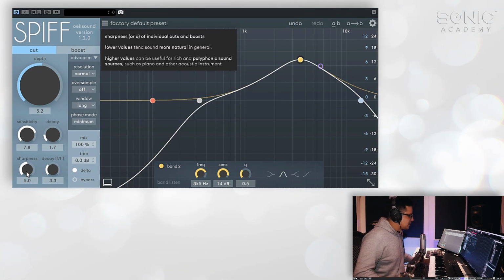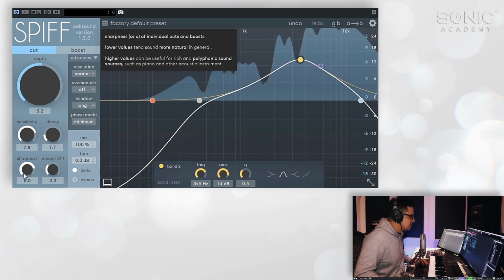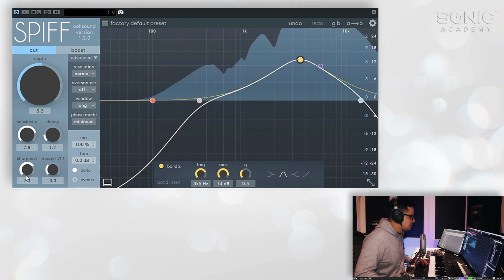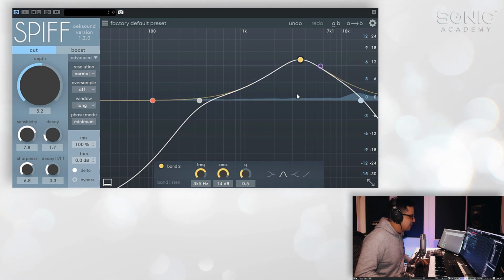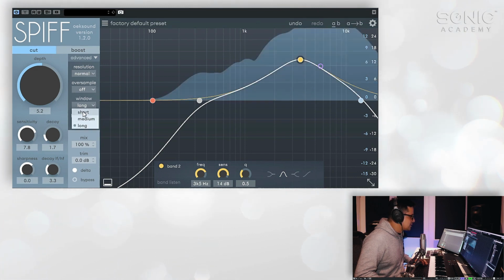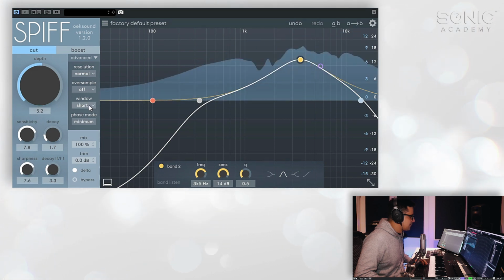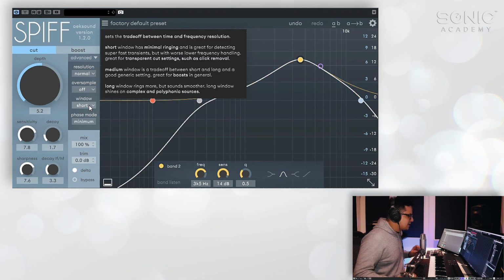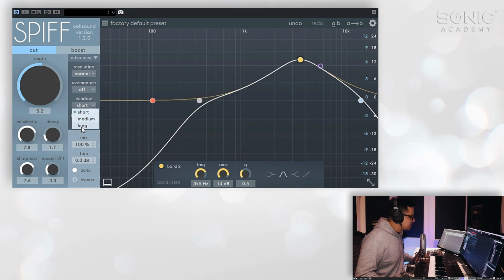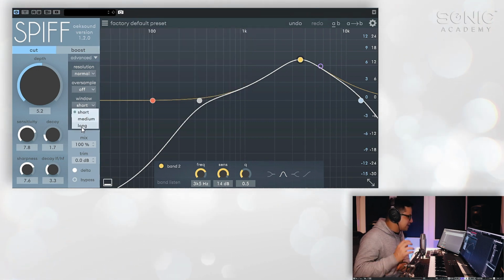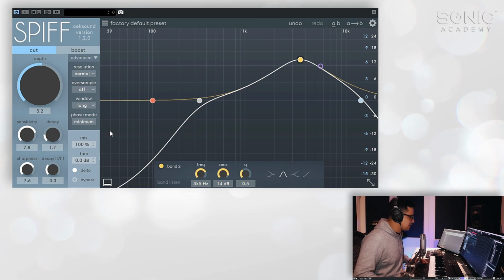And this is a guitar sample as well, so there's a lot of resonant frequencies happening in there. So I'm going to dial the sharpness quite far up as well. And you can hear a little bit of that ringing occurring now because of the long FFT window. You can actually take a listen to the difference with the short. And you can hear it's a little bit more crispy and detailed, but not really what we want. It's creating a little bit of weird phasing there, so we'll stick with the long.